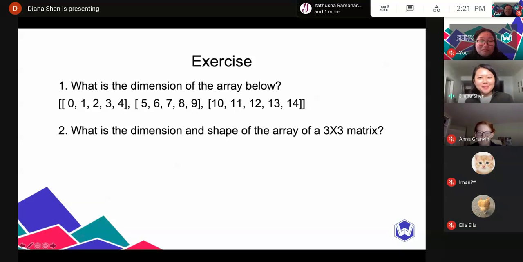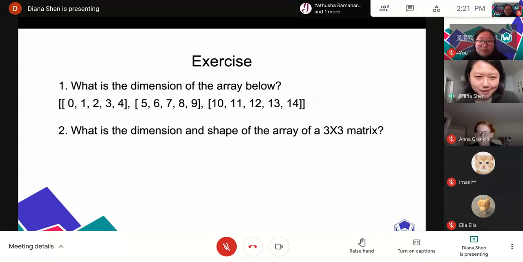So the first one, if you read the brackets, we have 2 sets of brackets. So we have 2 dimensions. The first dimension is the outer one, and if you count how many lists we have, there are 3 lists.